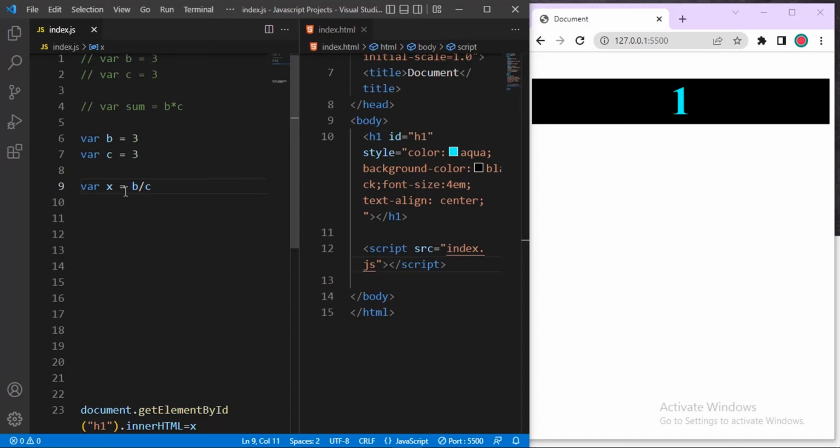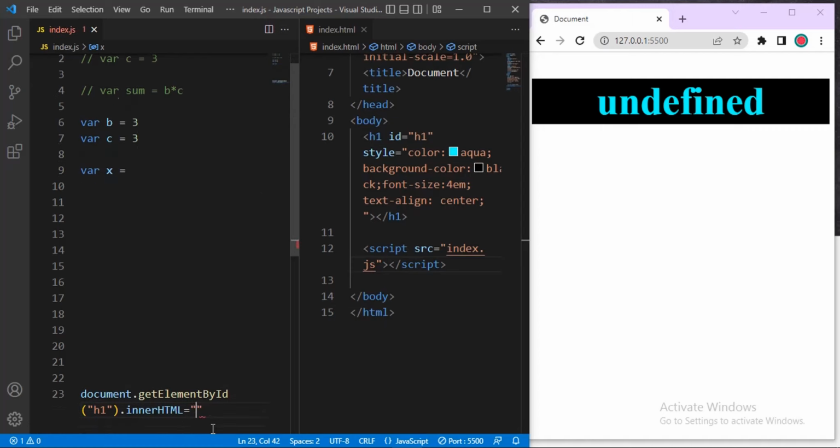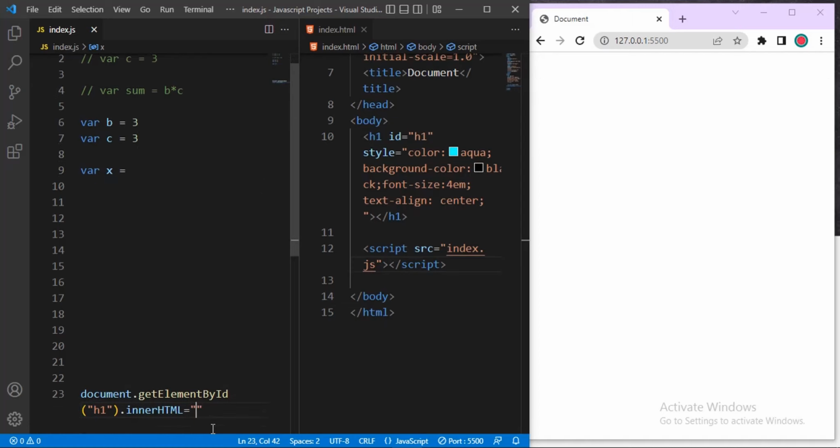Another operator I'll be talking about is the string operator. This string operator uses the same symbol as the first operator we talked about, the assignment operator. Let me put it on the screen so you can see it inside these quotes.